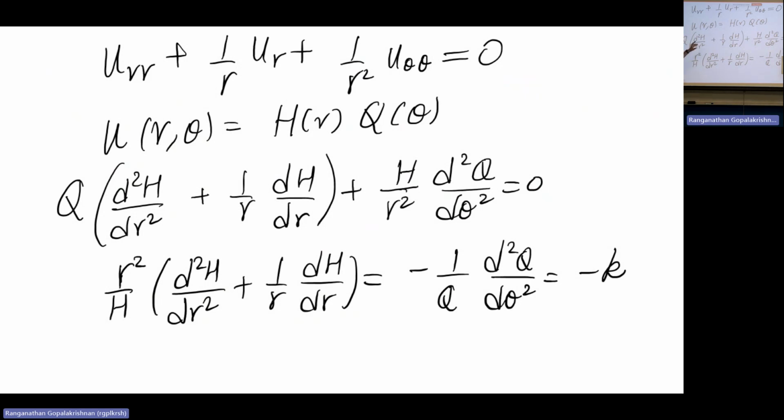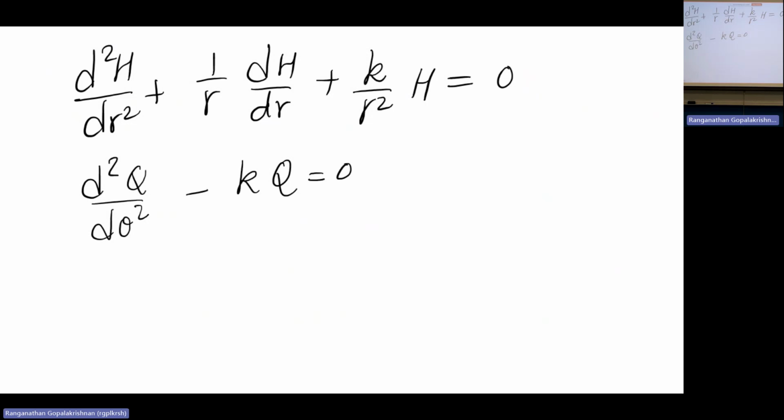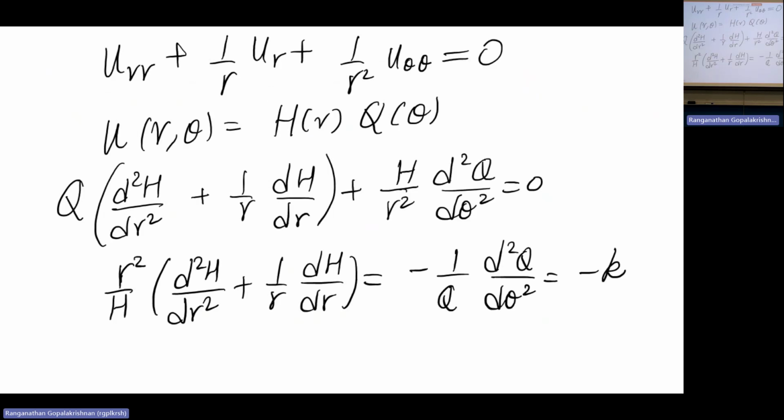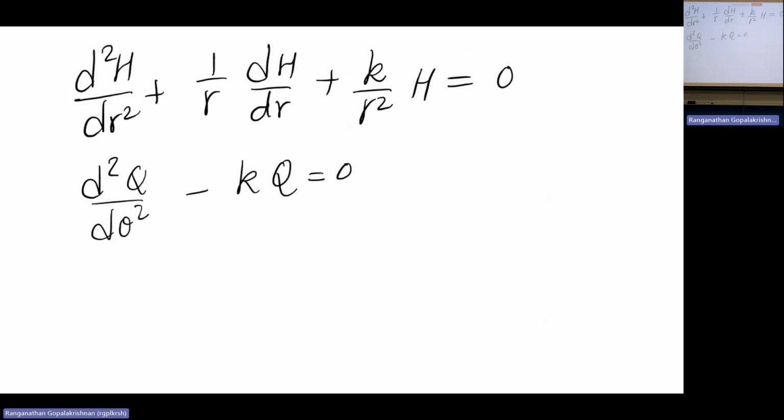There is a very subtle difference in how you would use that information while you are selecting or constructing your general solution. Okay. So steps are very similar to what we have done so far. Use separation of variables, write that in terms of two functions, separate the variables and call this, say, minus k, and you can write down the two ODEs in this form. The reason we write this minus k is purely to get something that is going to look like our Euler-Cauchy equation. If that is plus k, this has to be minus k.